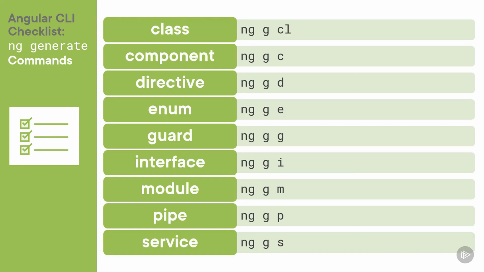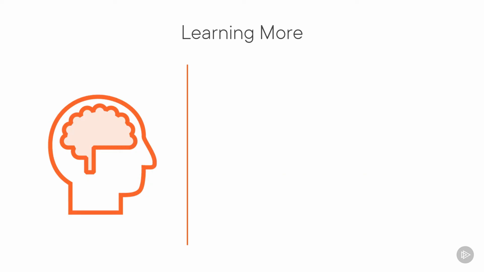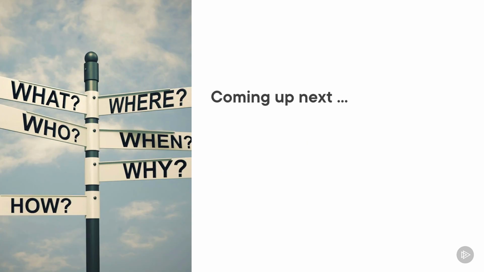Refer to this checklist as you generate the code files for your application. There are more commands and many more flags than what we discussed in this module. To learn more about the Angular CLI, check out John Papa's course, aptly entitled Angular CLI in the Pluralsight library. It covers many more of its amazing features. Up next, let's finish our journey with some final words.